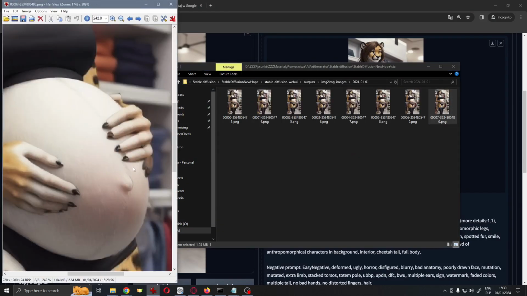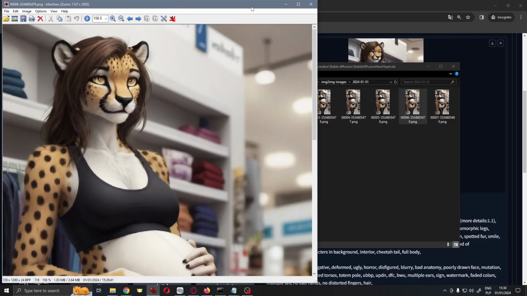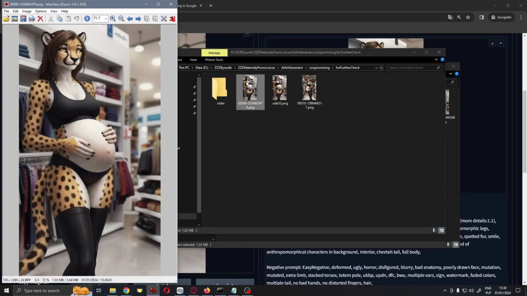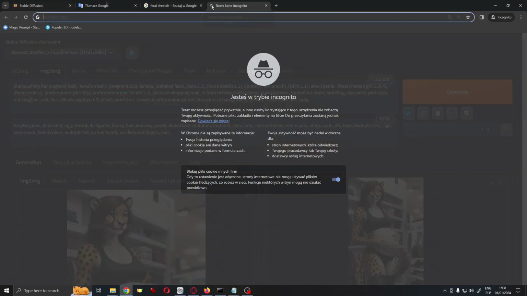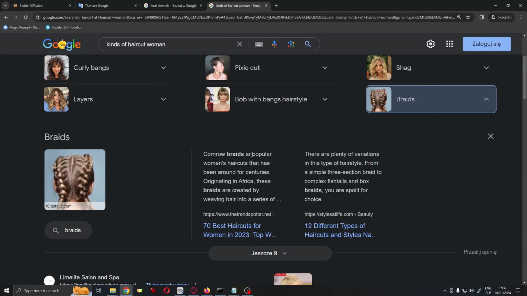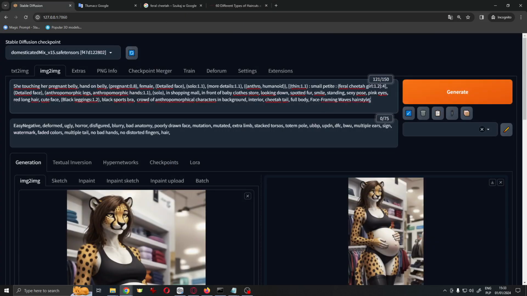After another round of the judging process, I eventually chose one picture that stood out as the best for saving. I decided to continue and create another one. Now, you can see how I am browsing the internet, seeking ideas for hair. Some things work, while others don't. It all depends on how the checkpoint was trained and the tags it contains.